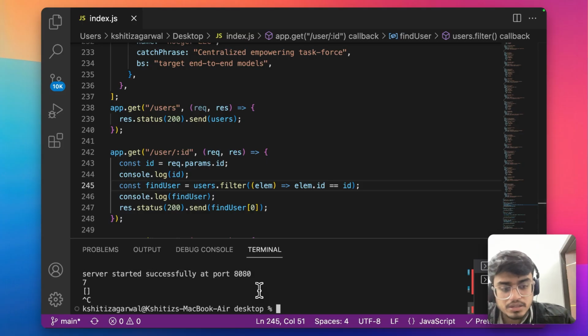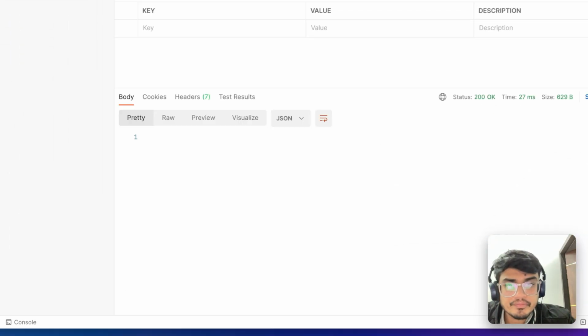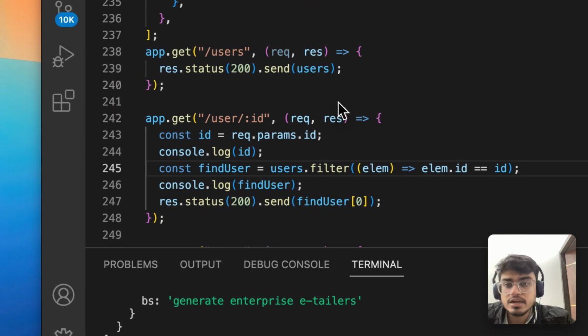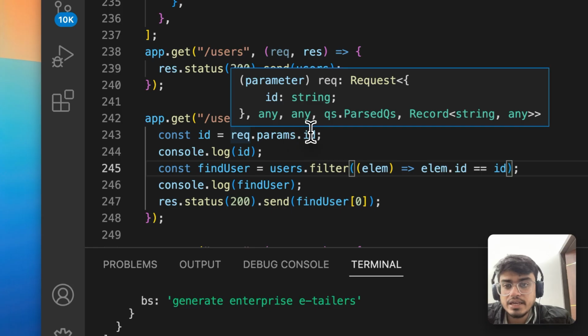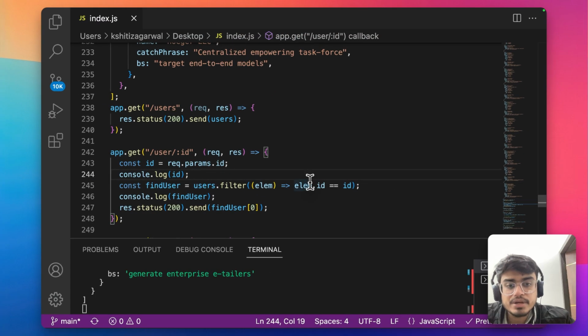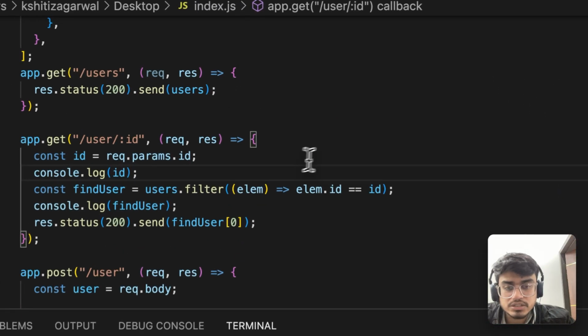If it works, that means my assumption is correct. Yes, my assumption was correct. When I access the id this way, it takes the id 7 as a string, so it is comparing a string with a number in the users object. That is why it was not giving the correct result.